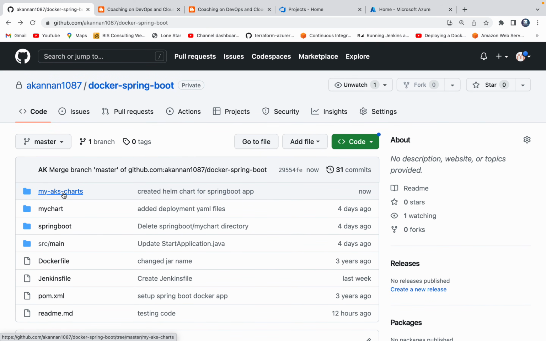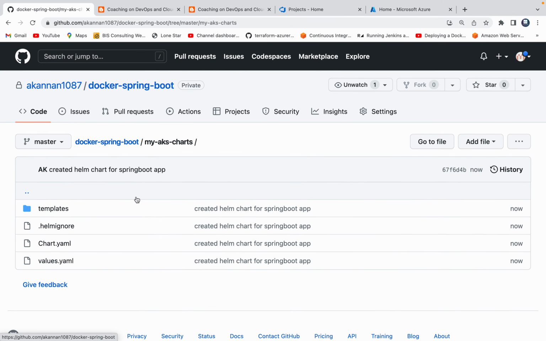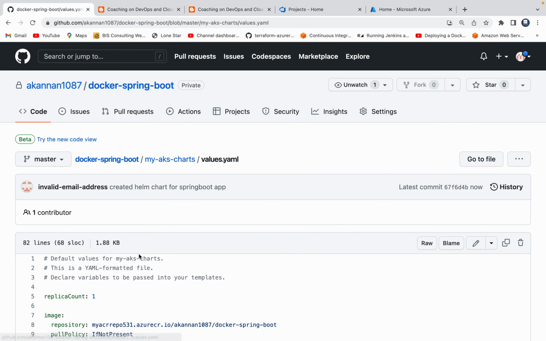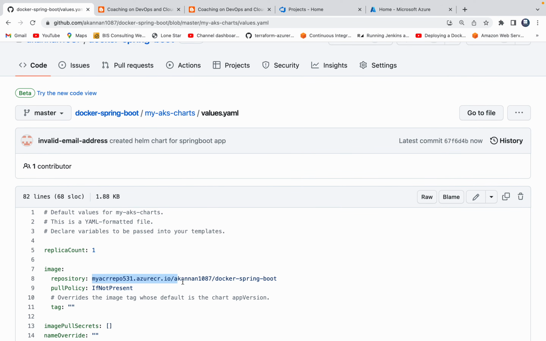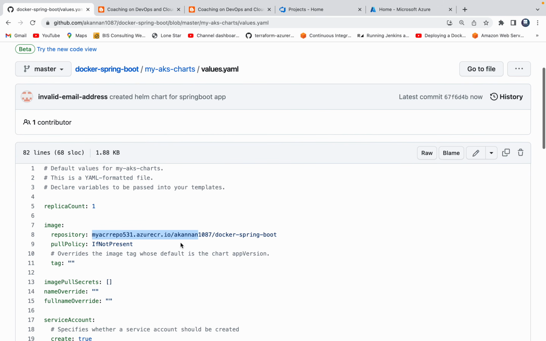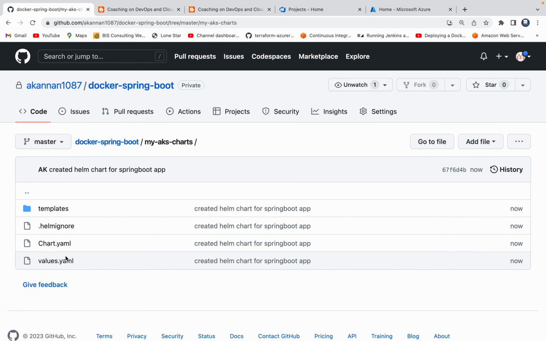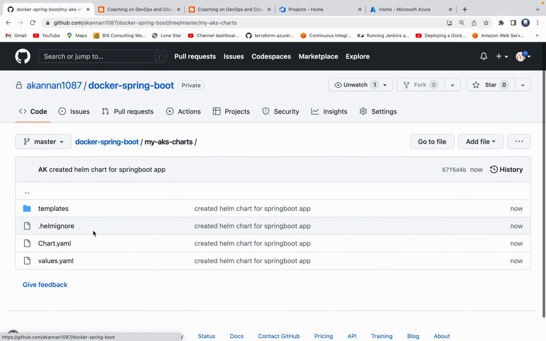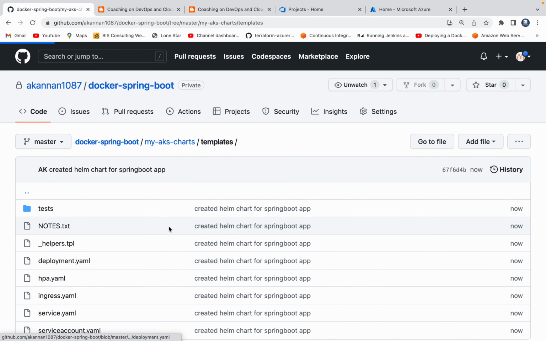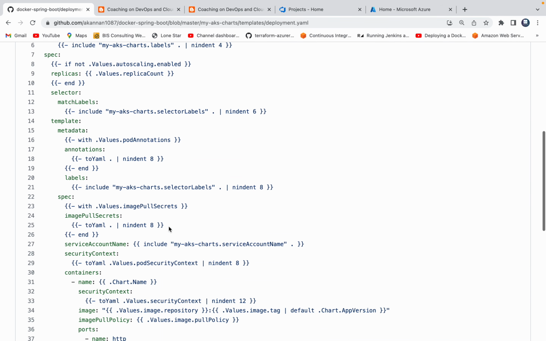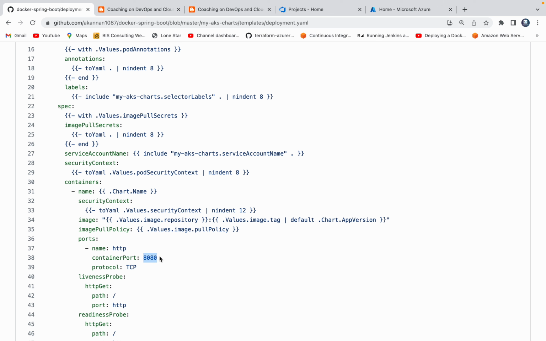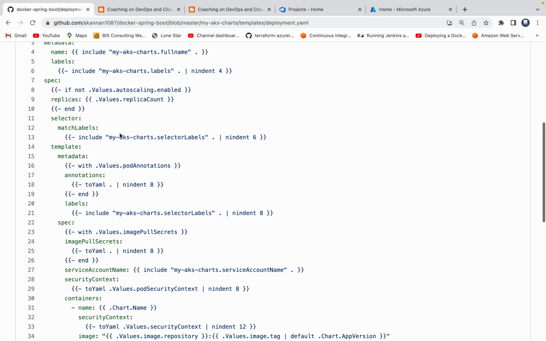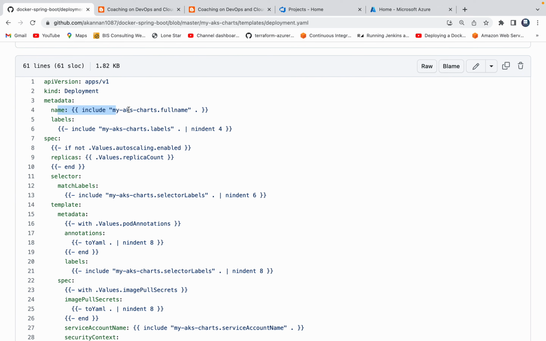There you go, guys. So this is the Helm charts we just created, and then we also made a few changes. As you can see here, I updated the image name here, and I also updated the values.yaml file. In the templates deployment manifest file, I also made sure that this is updated, right? And obviously, it's going to pull from wherever it is.